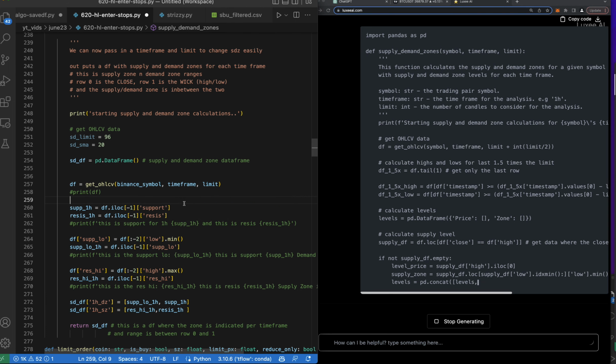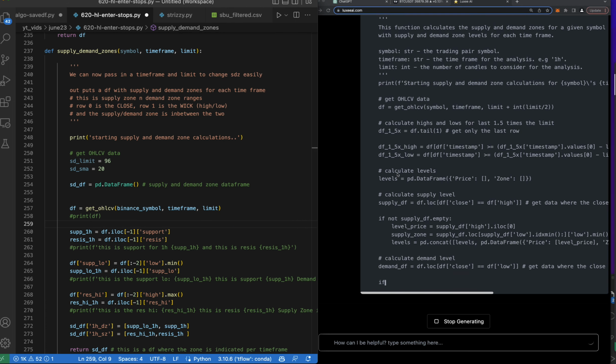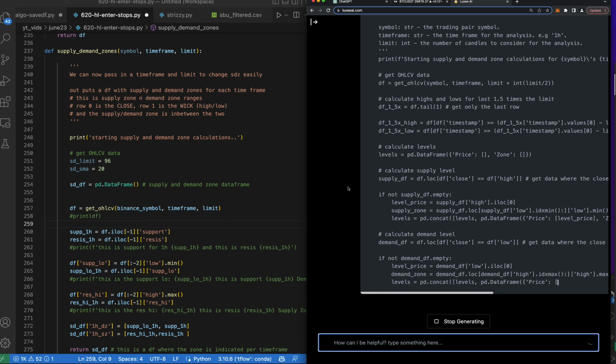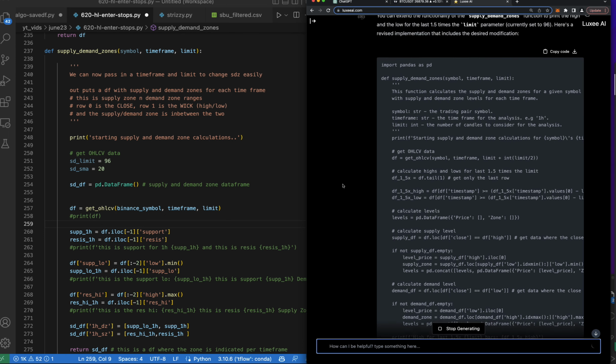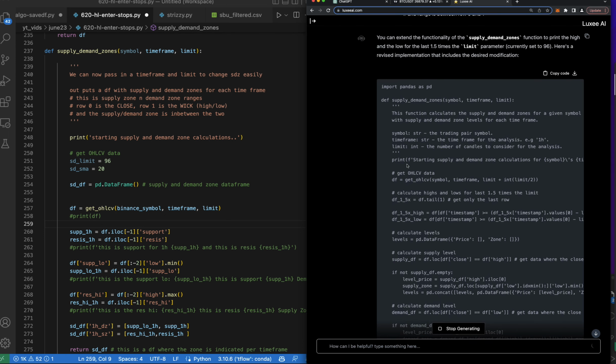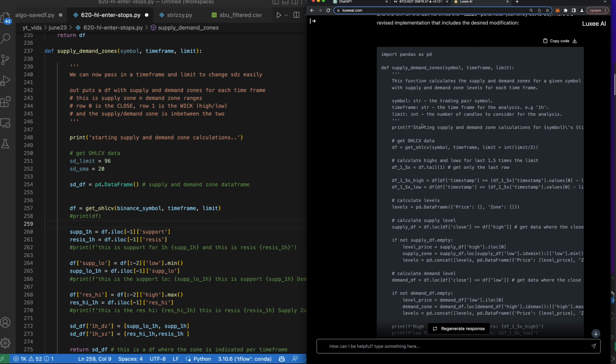I asked it to code out essentially a 1.5x supply zone. So we're going to take this supply zone. Let's see how it works here. And we're taking this get open high low close volume.